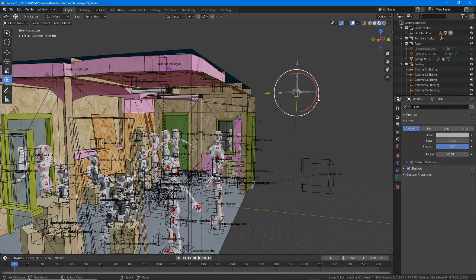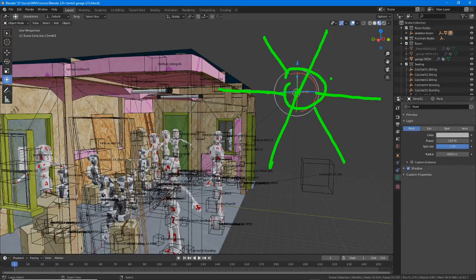With these being point lights, they're basically omnidirectional. So what that means is the point acts as an origin of a light source that goes out in all directions, and it's uniform. It's the same brightness regardless of the direction of the light.